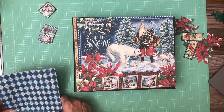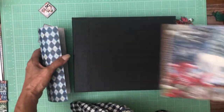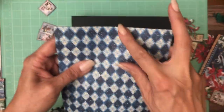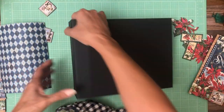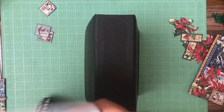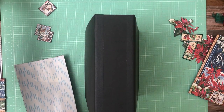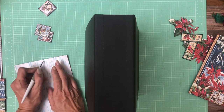So this is 6 inches across, and I just kind of curled it to sort of train it. So I went ahead and marked my center line. Sorry about that, I bumped the desk. Here, and then also on here and on here, so it'll help me line it up. So I'm going to start by taking off the center pieces and laying down the center and then taking off the strips as I go around.